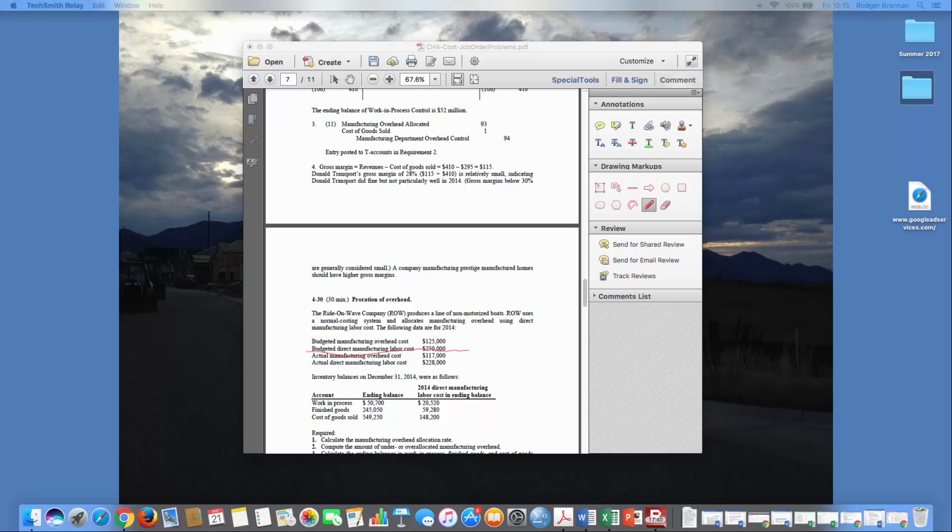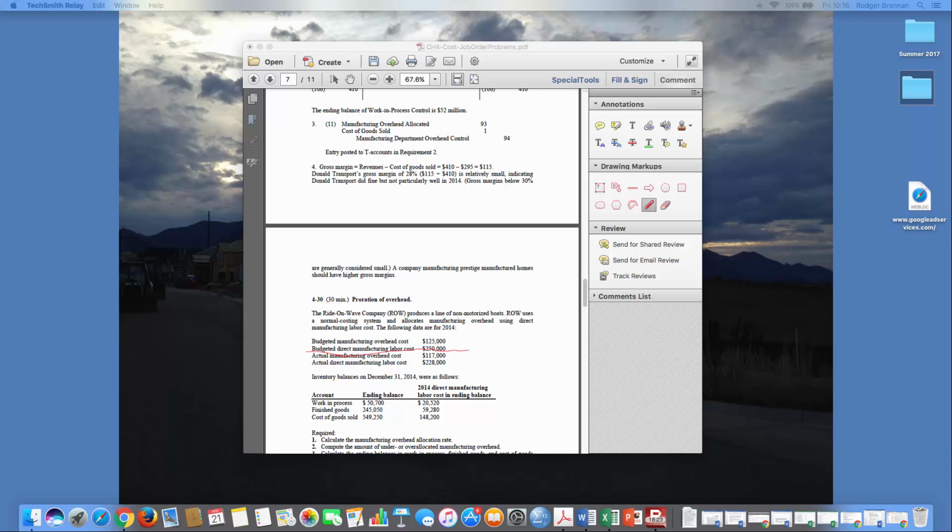Now, labor is often a confusing way for people to allocate overhead. What that means is that for every dollar of direct labor that I incur with a job, I will apply 50 cents of overhead. If I take my total labor for a job, let's say it's $1,000, then by definition my overhead would be 50% of that, or $500. Sometimes the rate could be expressed as 1.5, which means that for every dollar of labor, I would apply $1.50 of overhead. Or if I had $100 of labor in a job, then my overhead would be $150. So it's a little confusing for people.